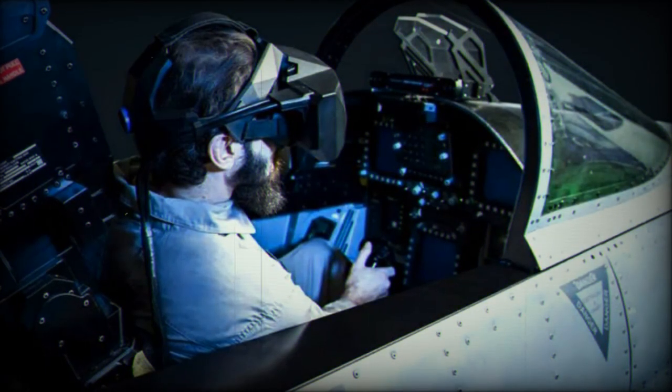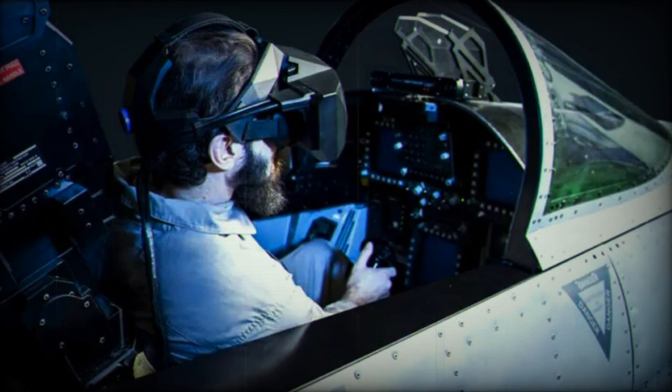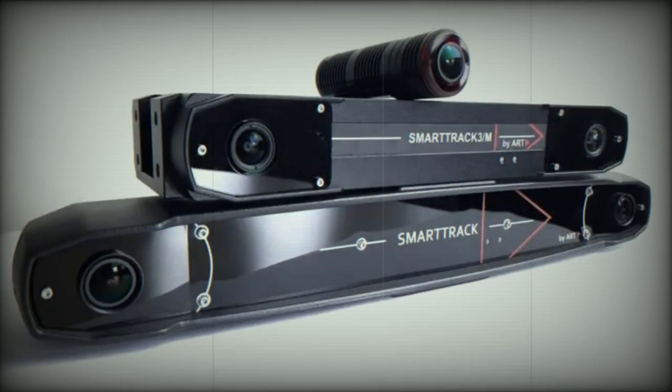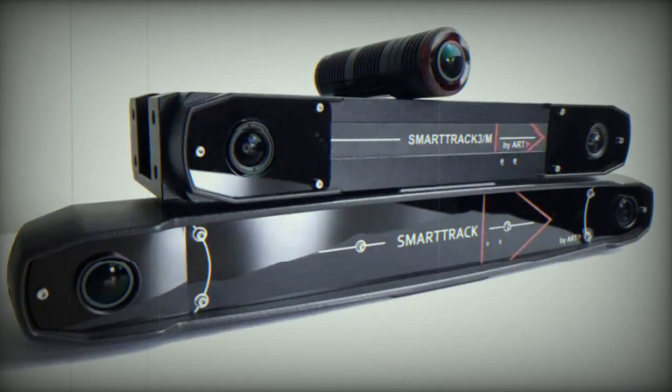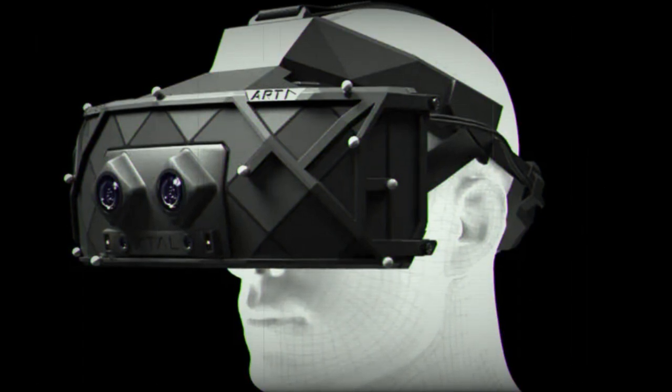We have taken the proven hardware from the SmartTrack 3 and adapted it to the limited space available. As a result, we have the precision and the reliability of a seasoned system in a form factor fitting to simulator cockpits. SmartTrack 3/M ticks off all the boxes — from design, calculations, and durability to interfaces — the system is optimized for professional pilot training in cockpit replicas.